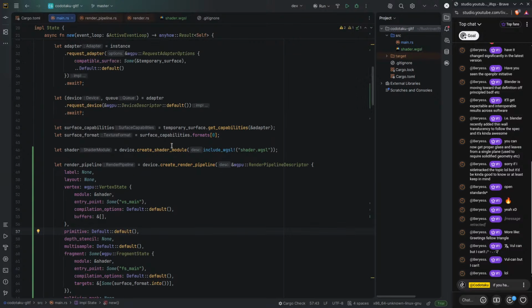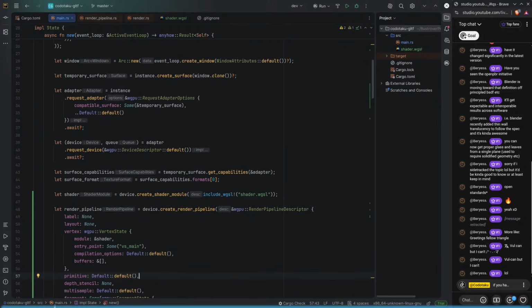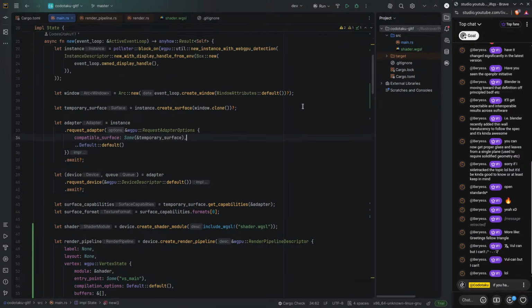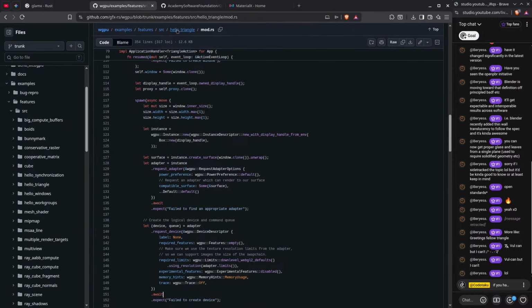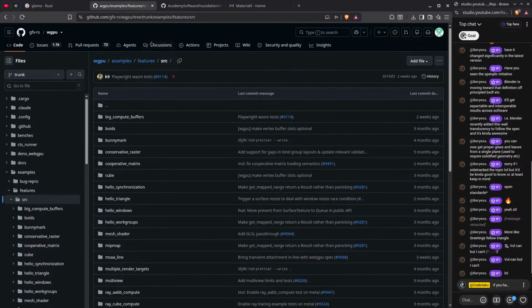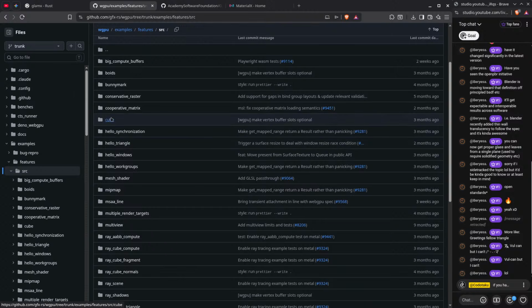Anyways, I think what we're gonna do next now is, well, what are we gonna do next? Should we add some buffers? I think, yeah, let's add some buffers, or at least let's see maybe the examples that we got here. There's a cube example, which is lovely.